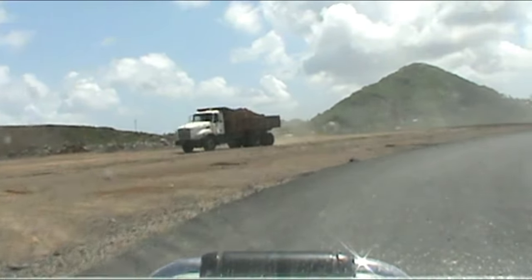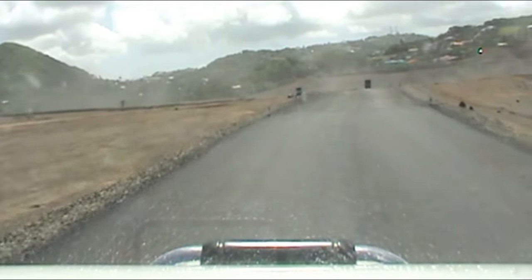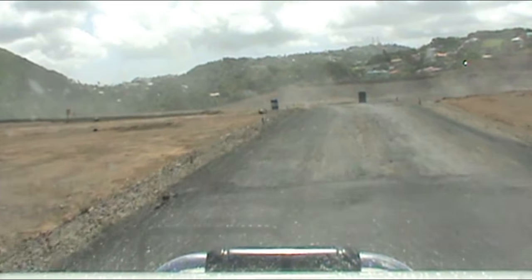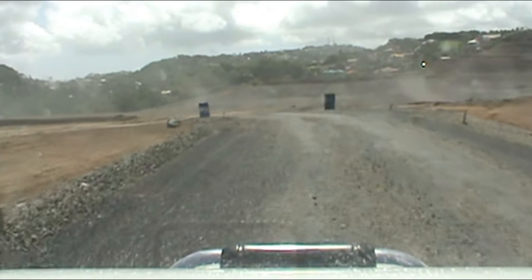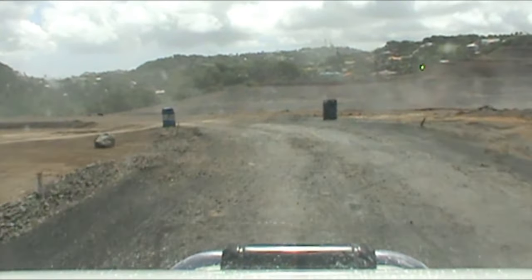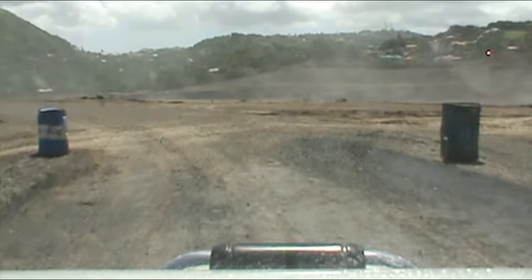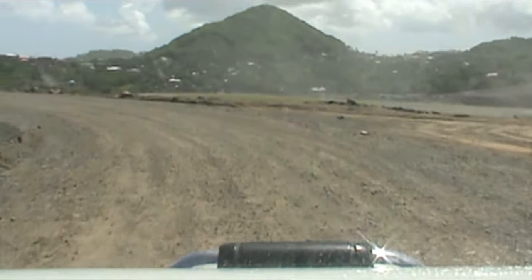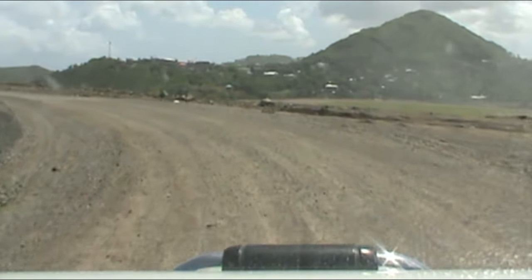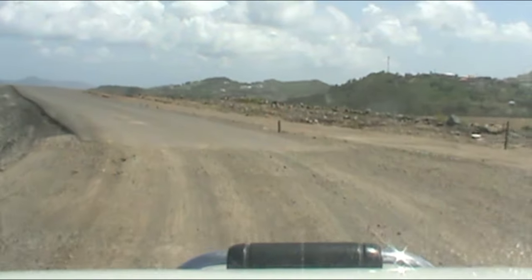There's a truck going around with dirt taken from one area. Now just ahead of us is where the asphalting work has stopped. So they have stopped here, and I don't know exactly why, but I am assuming that because the trucks are still passing this area and the caterpillars and so forth passing this area to go over on the bank there to dump the stuff, just like you have seen that truck just passed. I believe that they would have left this area like that until they are finished in that area.